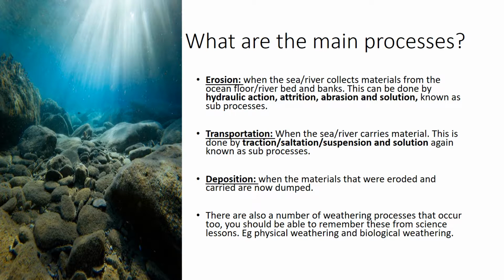Erosion, transportation and deposition. Firstly, erosion is when the sea or river collects materials from the ocean floor or sometimes the riverbed and banks. This can be done by hydraulic action, attrition, abrasion and solution, known as the sub-processes. Transportation is when the sea or river carries this eroded material. This is done by traction, saltation, suspension and solution, again known as the sub-processes of transportation.